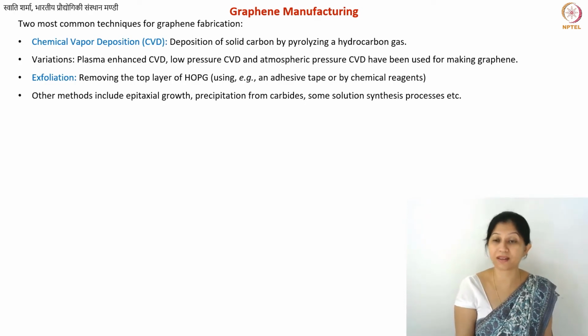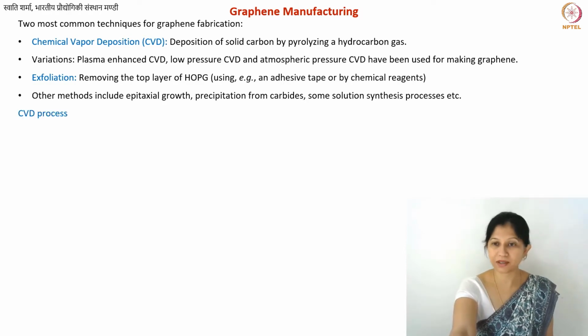Which method do you think is for graphene and which method is actually for turbostratic carbon? But here we are only going to discuss these first two. The first method is actually the second one I have already described. So let's talk about the CVD process, which is our method number 1.